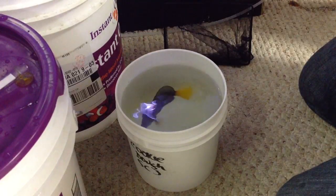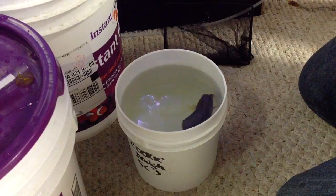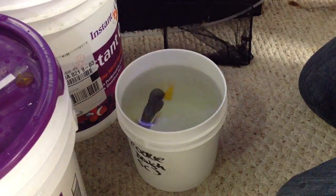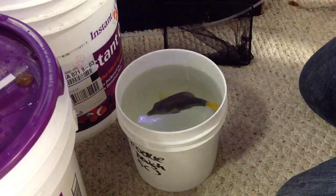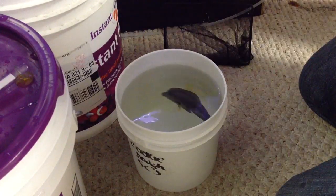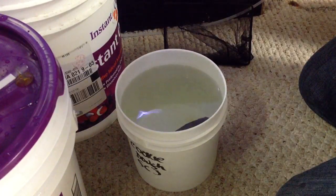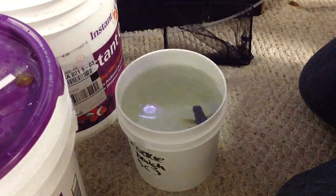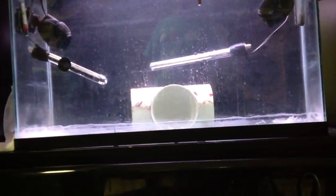What we have is we're treating him here in a fresh water dip — it's RO water and we've treated it with some copper, about 3 milliliters of copper, and we've got about 5 milliliters of Voogle, and we've got him on a timer. So far he's been in for about two and a half minutes and very shortly we are going to put him into what we're going to consider the hospital tank.